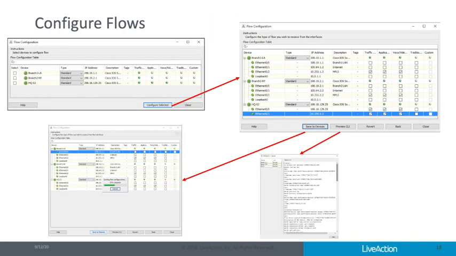And then once you add it, we have a GUI that you will be able to leverage to configure flow data on the Cisco devices. This is only supported on the Cisco devices, and if you click the standard drop down, this will show you all the different platforms that we support configuration for.